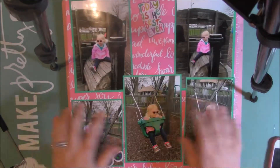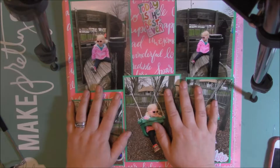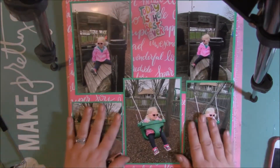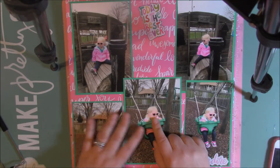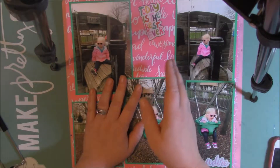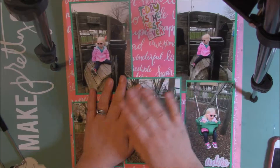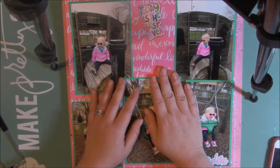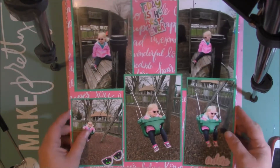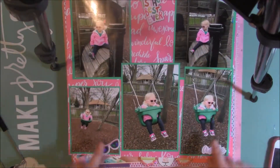I started working on some of her birthday layouts — pictures from her second birthday. I went ahead and did these. These are of the park we went to with my mom for my daughter's birthday. She got to go down a slide by herself, which did not end well — she went down a curvy slide and hit her head on the side. She was way too young and didn't quite know how to go down a slide yet. But she was fine, and then we went to Steak and Shake afterwards where she got to see a choo-choo train, which were her favorite. We had ice cream so she had a good time, especially with Grammy — she loves her Grammy. There's the layout I did of that using some stickers from the sticker sheet, and on this one I like to go around things with pen so it kind of brings it out and makes it bold.